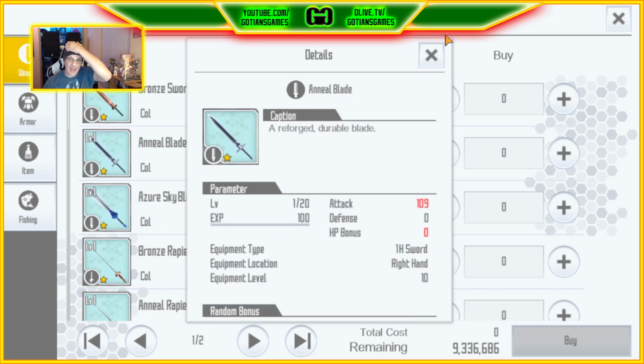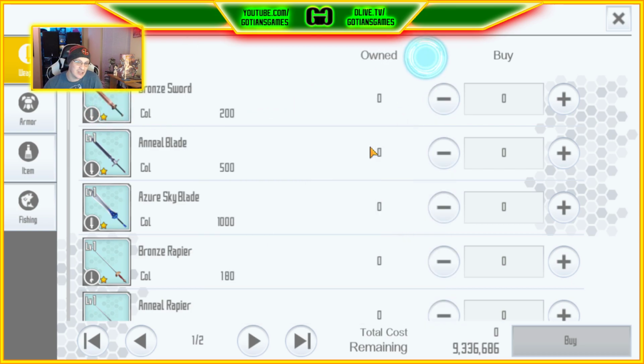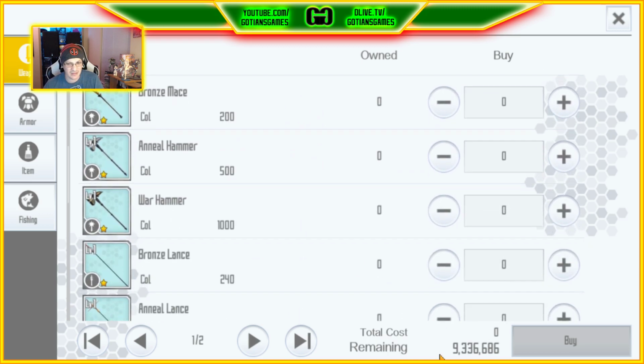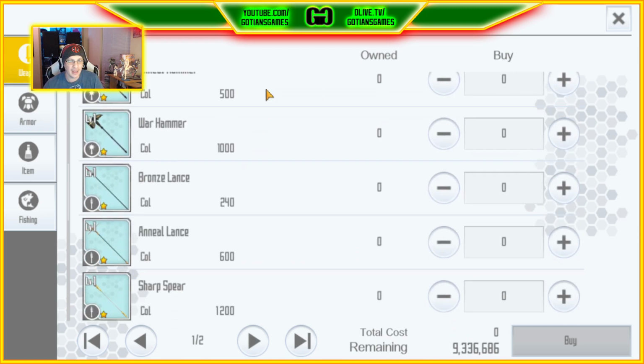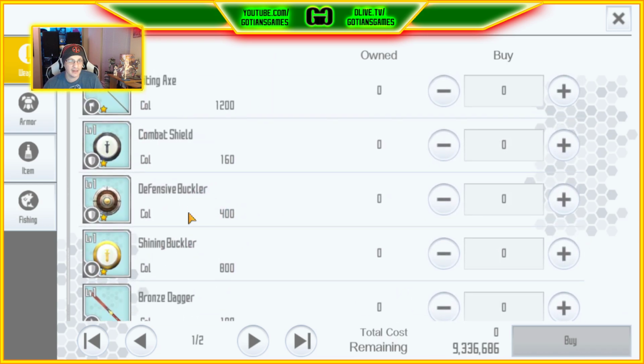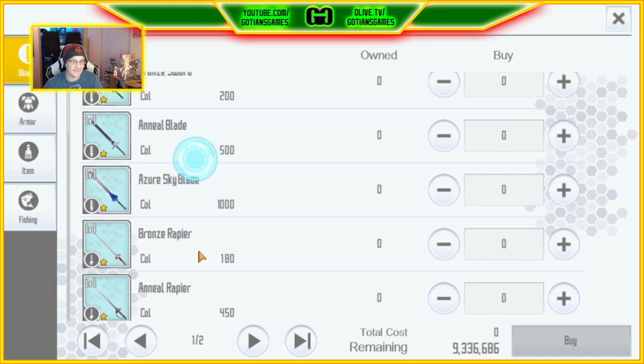Okay, on top of that, you're just wasting your coal. Not that you're going to run out of coal anytime soon, because as you can tell, I have 9 million coal. You don't need any of this. Okay, you're going to be able to produce your weapons at a fairly quick rate.